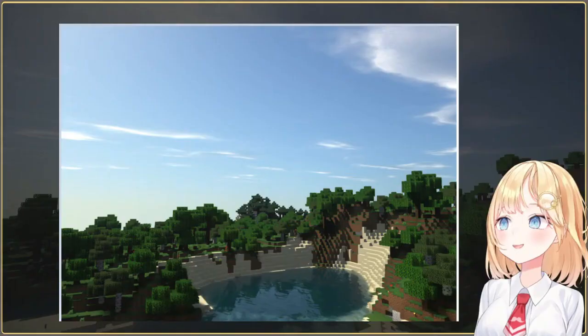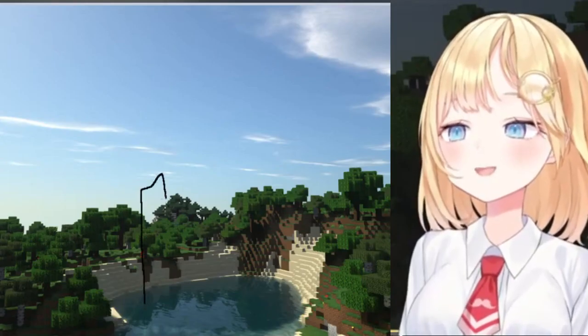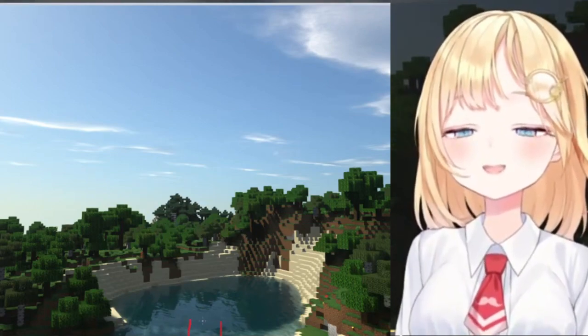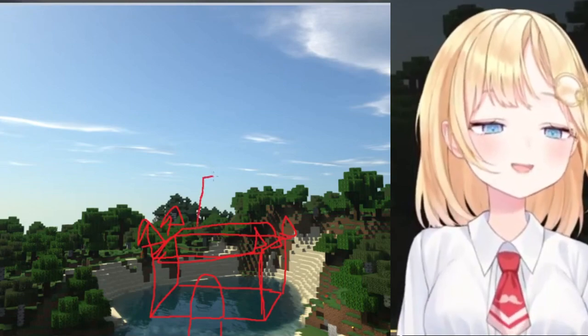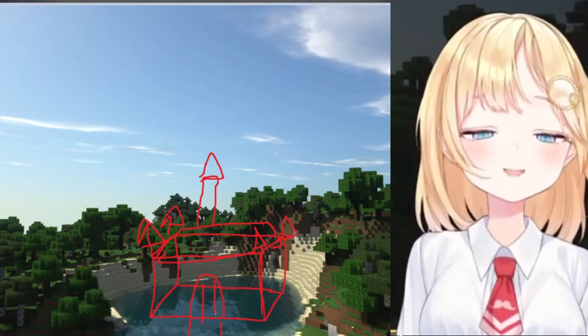Nice! Now, let's begin with our plan. Originally I was gonna build a castle like this. Hold on, I'll do it in a different color. The entrance will be a bridge like this, and then there's gonna be a big door. Then we have the thingies, and a bigger thingy in the back. Looks like a castle to you guys, right?